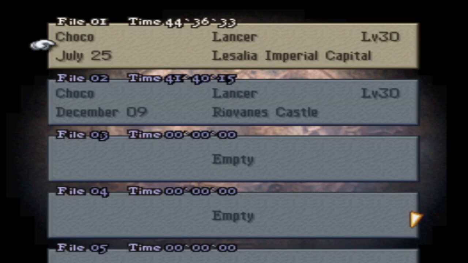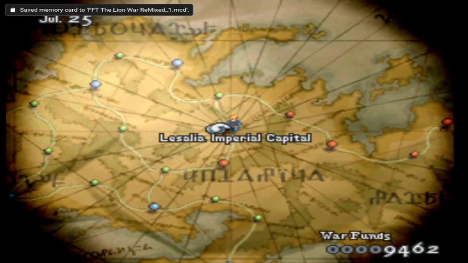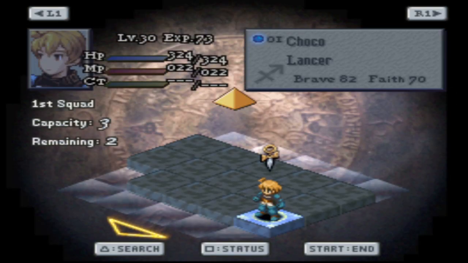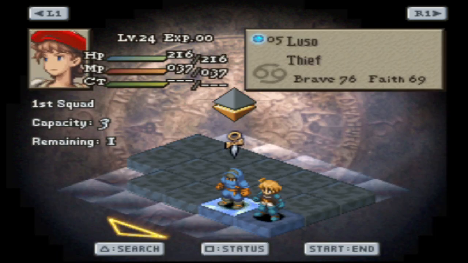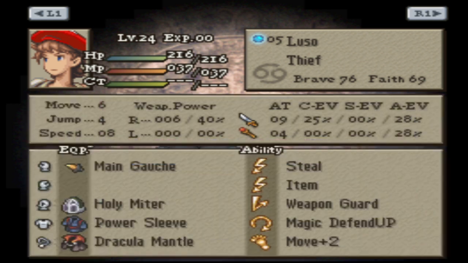So we're gonna go ahead and do the Colliery side quest. All right, so let's get this started. We'll bring our ninja and we'll bring. I'm not sure if the Colliery battles have been changed. I want to say they haven't.